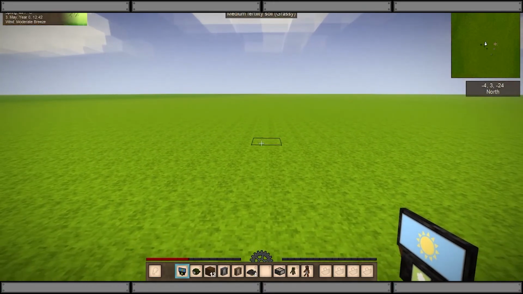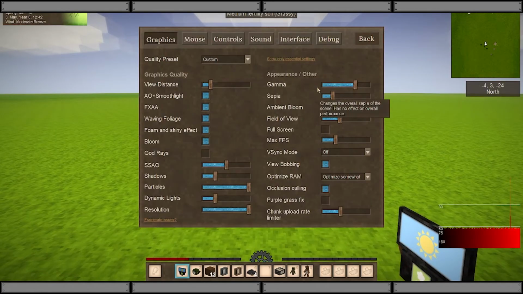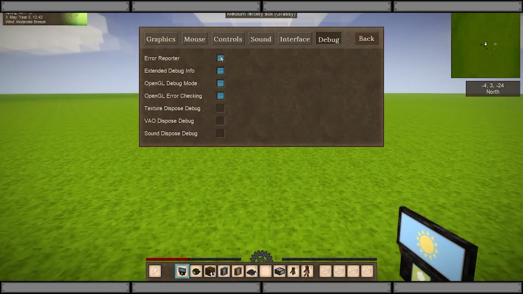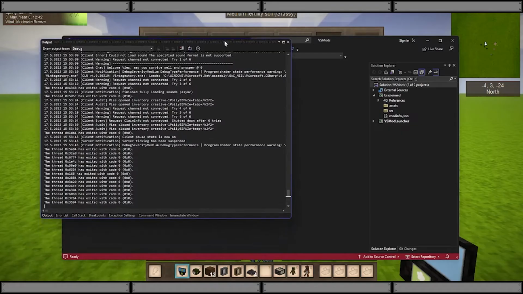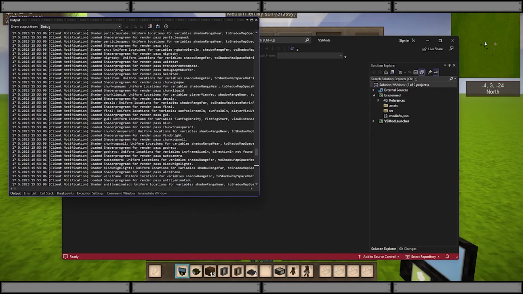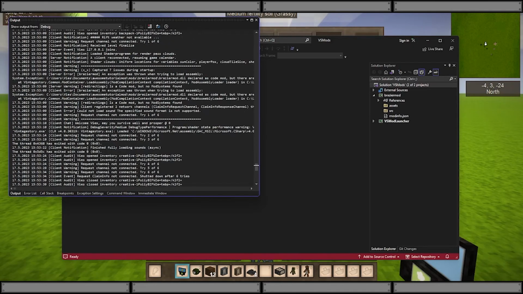In the world, what you may want to do is take this opportunity to go to settings, go to interface, make sure you click developer mode, select that, go to debug. I usually default with these first four. Make sure they're all checked. If you want, just check everything. When you start the game, you will see right here, this is pretty much all the important stuff. Like every time you open up the inventory, print statements for everything.